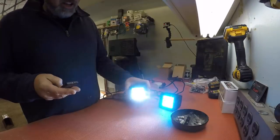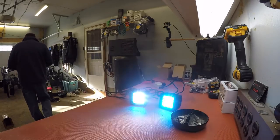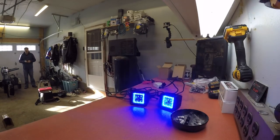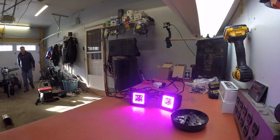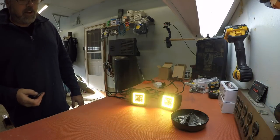Oh, Jesus. Now let me see if this remote works from not even close to being near that thing. So blue. Did it change to blue, boys? Here, let me turn the lights off. Blue, red, green. Okay, boys, so the remote doesn't have to be near it. So you can put it under the hood, and then you can work it from inside the cab, eh? Well, that's pretty friggin' cool.